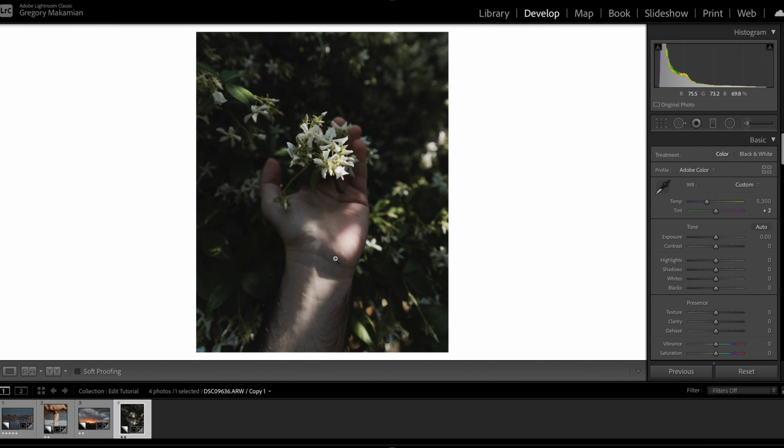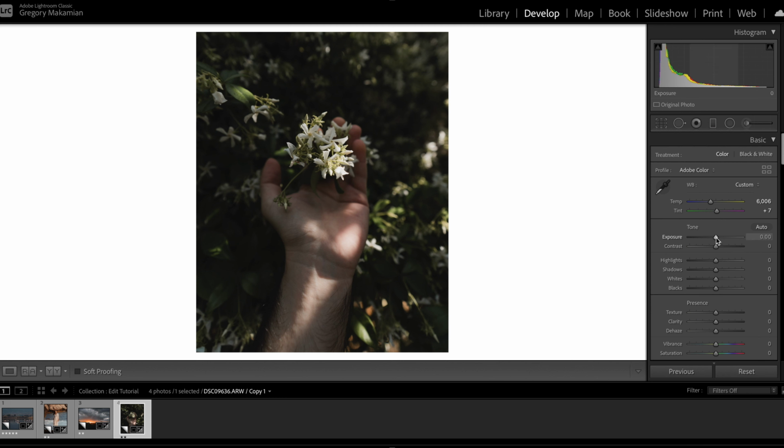Another thing I'm noticing is that there's light coming in. You can see it on my hand here. So I think if I warm this photo up, it will look way better than what it does now. So let's warm the temperature. There we go. There's the color. Not too much, that's a bit too much. So somewhere about 6K. That looks good. And let's check the tint again, because now my skin looks a bit too green. Yeah, so +7 on the tint.